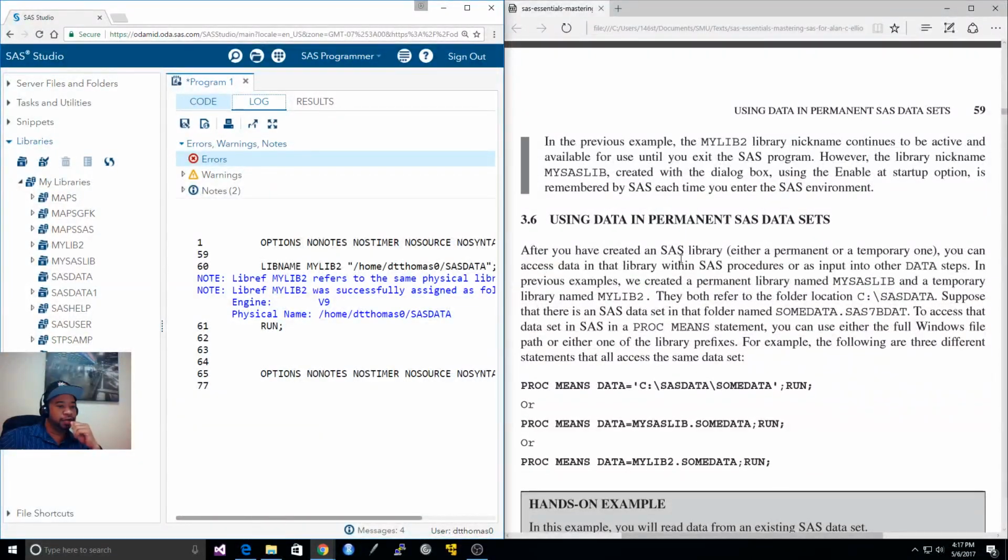After you have created your SAS library, you can access data in the library within SAS procedures or as input into data steps. So then, since it's permanent, you don't have to name it anymore. And when it's time to do the procedure, you can just call the data by its permanent name and hit run.